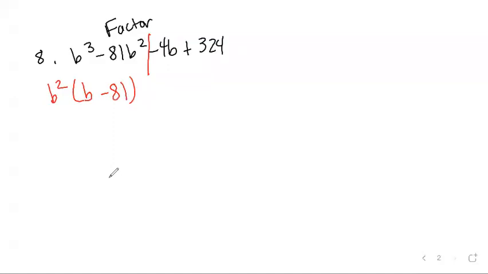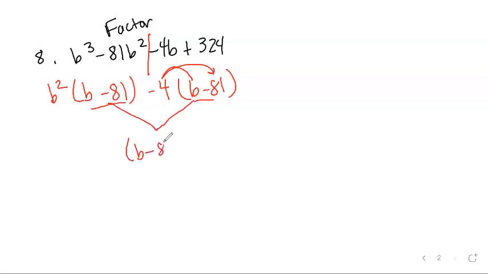Okay, is everybody good right there? So the next thing I'm hoping is that this needs to be b minus 81, because these are supposed to be the same so that I can factor by grouping. In order to make that a b, and it was a negative 4b, I'm going to have to pull out negative 4. So negative 4 times b is negative 4b. Negative 4 times negative 81, you can check it, is positive 324. So that worked out. So we would put the b minus 81 in one set of parentheses, and we would put b squared minus 4 in the other set of parentheses.